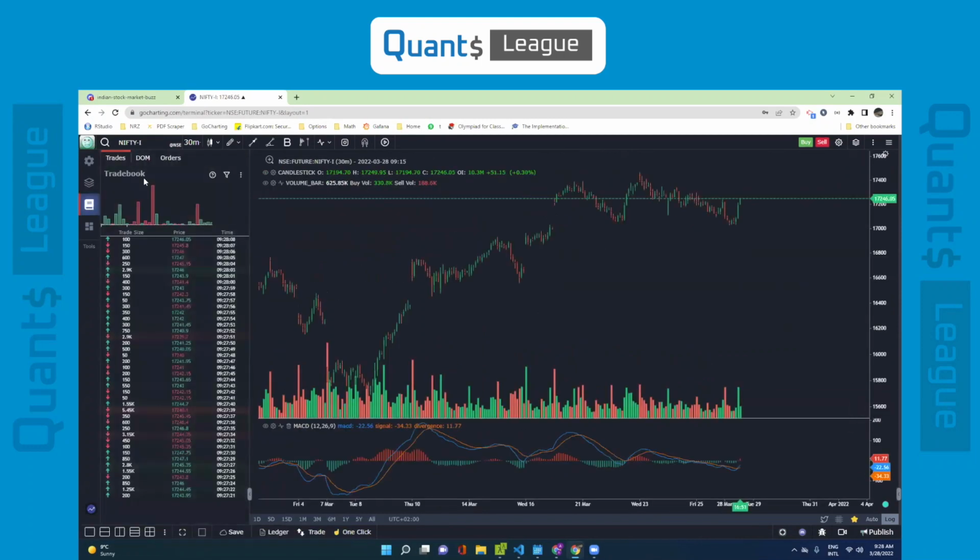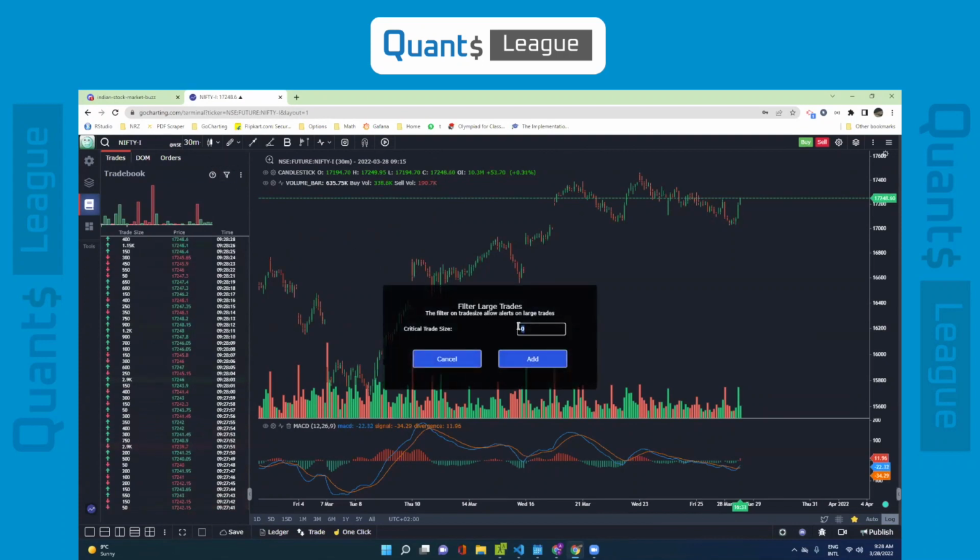On the right hand side, you will find something called time and sales. Time and sales is basically a tick by tick account of the data feed that is coming in. The reason it is helpful is because, with certain shades, it gives you an ability to look at which are the big orders coming in. So there's a filter button, and I can literally filter on the big orders that I think will move the market at any point in time. As we all know, the red ones are the sell market orders, and the green ones are the buy market orders. And obviously, the brighter the shade of the color, the bigger the order size is. So this is your time and sales.